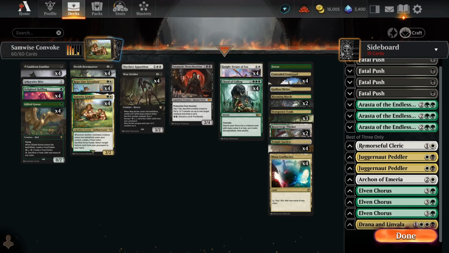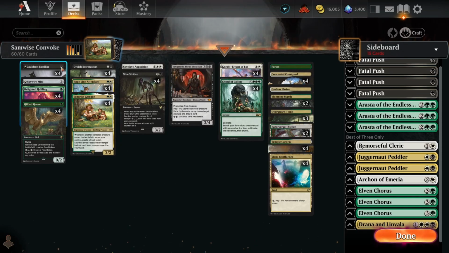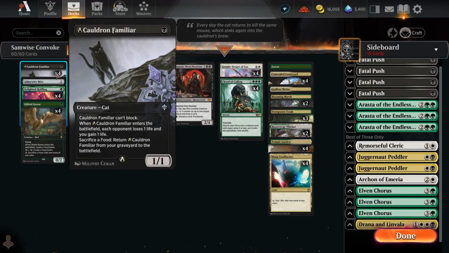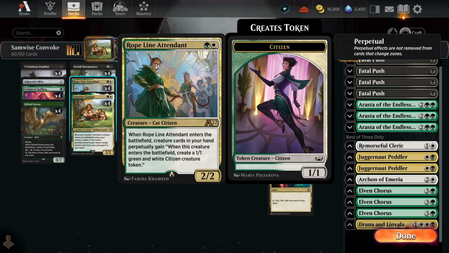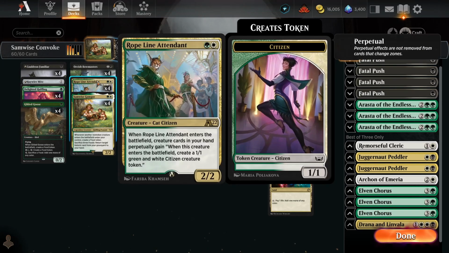It also has some really nice synergy with cards like Cauldron Familiar because we get the token whenever that creature enters the battlefield. So if we give Cauldron Familiar this ability and we start looping it from the graveyard with food and a sacrifice outlet, even when we're not comboing off, we get additional 1/1 tokens off that as well. So Ropeline Attendant, incredibly strong at enabling our Convoke payoffs and just enabling us to go wide very effectively.